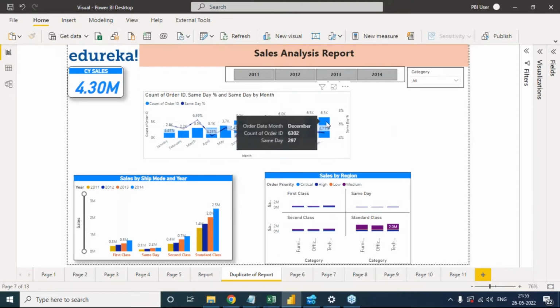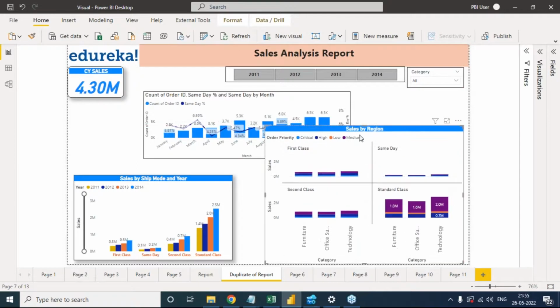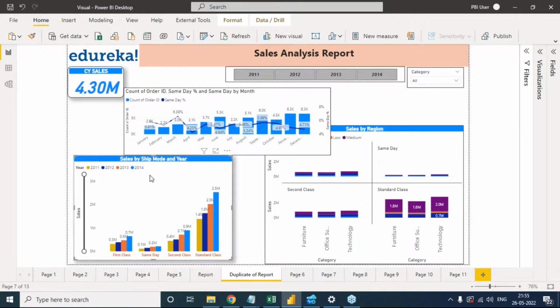Now I'm clicking on this December bar. The moment I click on this first bar, you see some of them are grayed out. Yes or no? Now let's make this simple.